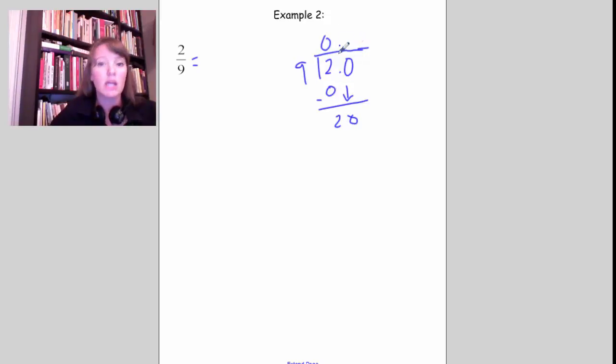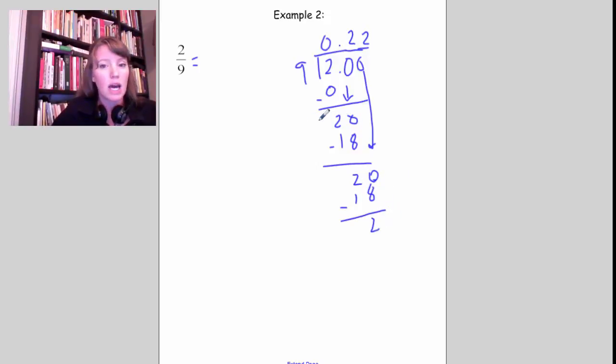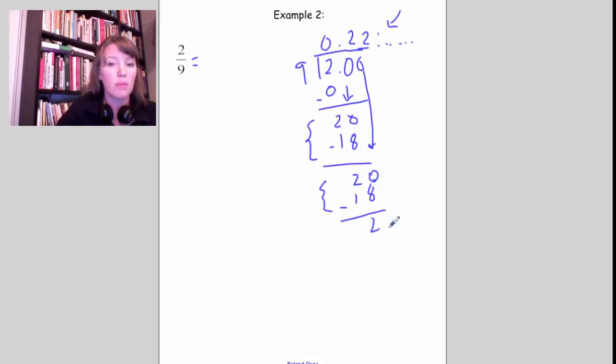9 goes into 20 twice, so that's going to be 18. So we bring down the 2, we add another 0, bring that down. 9 goes into 20, but we just had a 20, that's okay. Okay, I'll just put a 2 here. This goes into 18. Okay, I'm beginning to see a pattern here, which is that every time I get a 20, which means 9 goes into 20 the same amount of times, I get a 2 as a remainder. This process of getting 20, subtracting 18 from it, getting 20, subtracting 18 from it is going to continue to go on. Right? So I'm going to continue to have the same pattern in my quotient because my remainders continue to be the same.